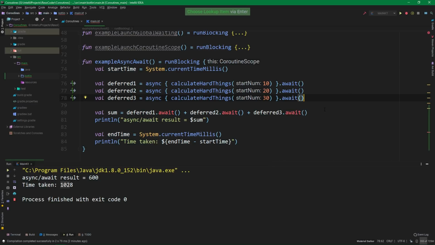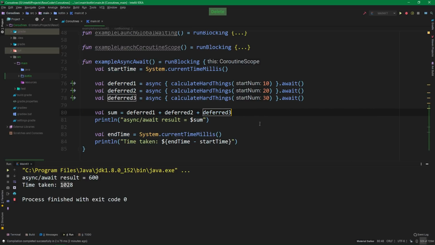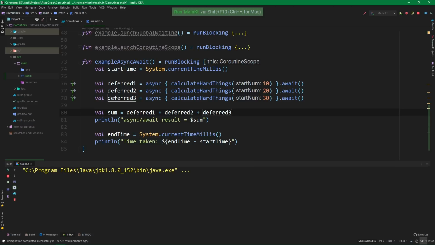So let's check it out, right? We delete await from our deferreds when we are summing them up, and now when we run our code, it's not going to take only 1028 milliseconds, but it's going to take something like 3000 milliseconds, right? So let's run this.